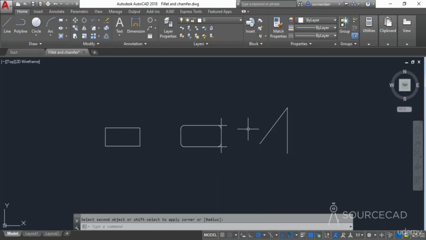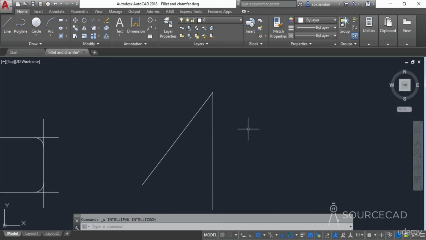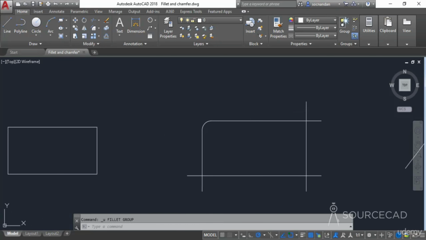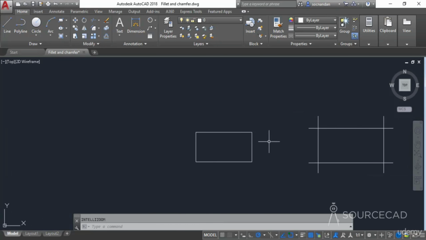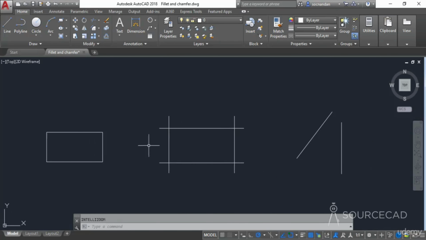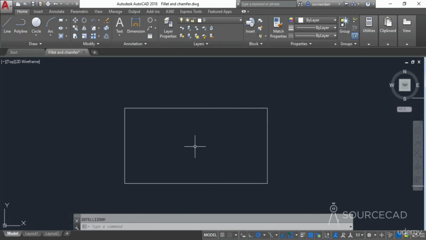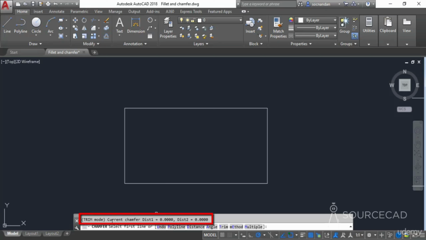Now all of these things can also be done for chamfer tool. So I'll press Ctrl Z a couple of times to get back the original geometry, which is this one, and I'll start the chamfer tool from the first rectangle here. So once again, go to the flyout, select the chamfer tool, and now look at this mode here. So we have this trim mode obviously, but we have the chamfer distance as 0 for distance 1 and distance 2.